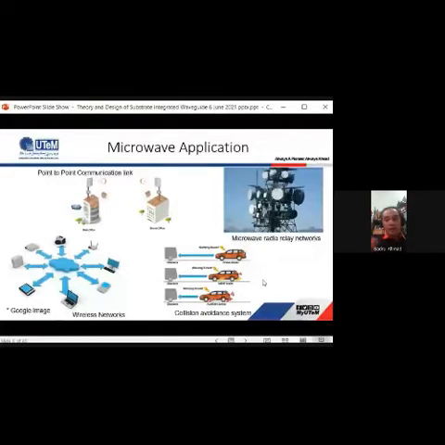If you go to the bottom right, you can see the CAS, which is the collision avoiding radar. Basically, it is known as a pre-crash system, usually installed in advanced cars. It is a forward collision warning system, or we call it a collision mitigating system. It uses radar or sensors to detect an imminent crash.